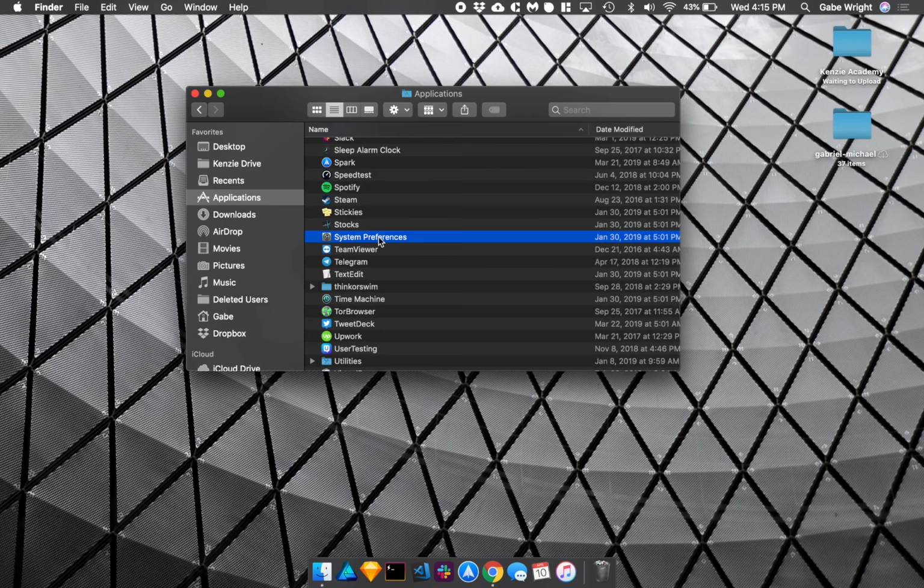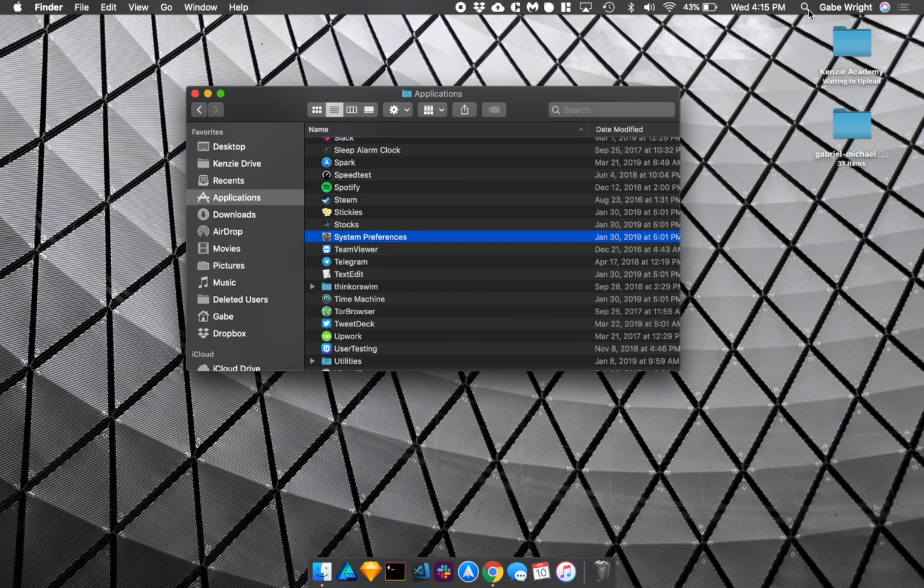But when I'm launching applications, I actually don't like to launch them from the Finder. I like to do them from something on Mac called Spotlight. In fact, you can use this to launch anything, not just applications. You can use it to launch files and folders. But I primarily use it just to launch applications in general.